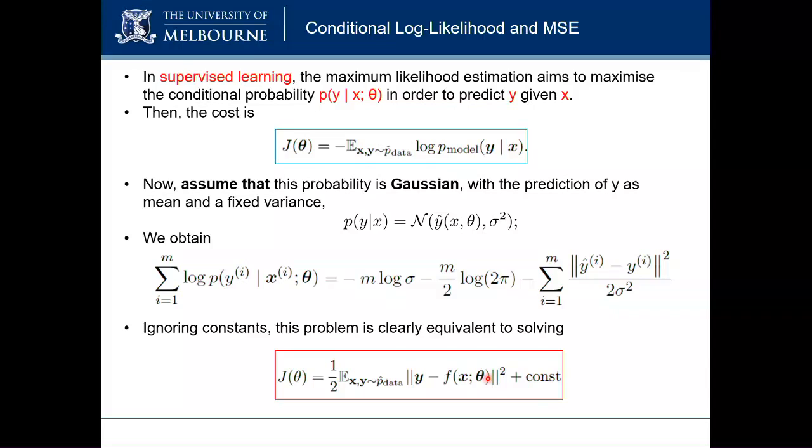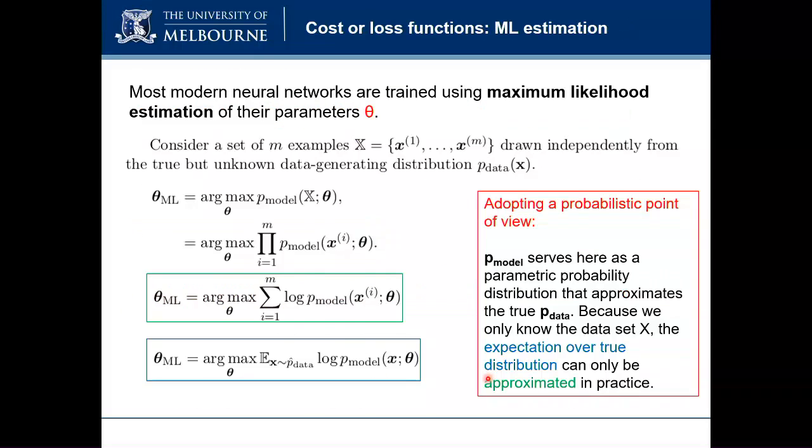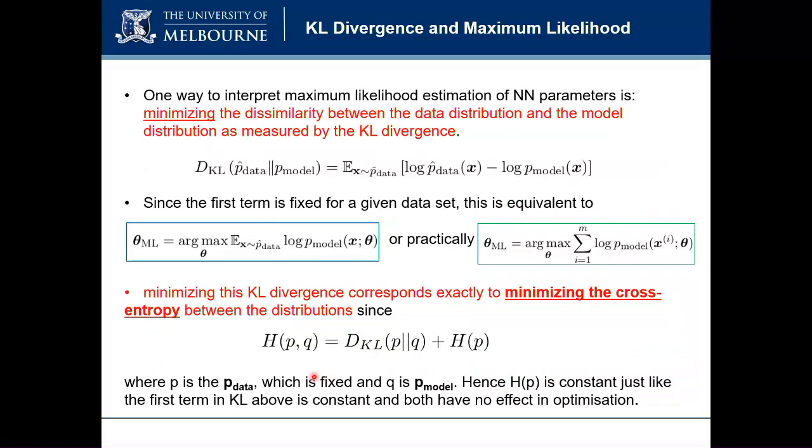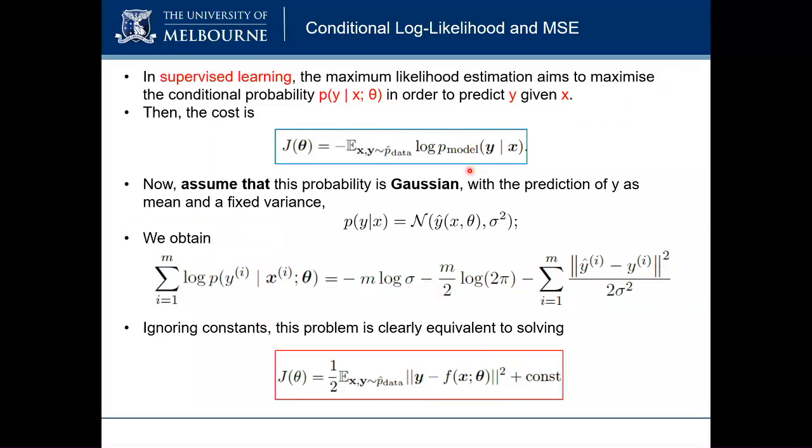So under the Gaussian assumption, there is also a direct relationship between the square error and the maximum likelihood estimation. So all things tie up together. I do maximum likelihood for finding my parameters, which is equivalent to minimizing the KL divergence between my model distribution and the data distribution, which makes sense, which is equivalent to minimizing cross entropy, and which is equivalent to, under the Gaussian assumption, the last one has an additional assumption, minimizing the mean square error.